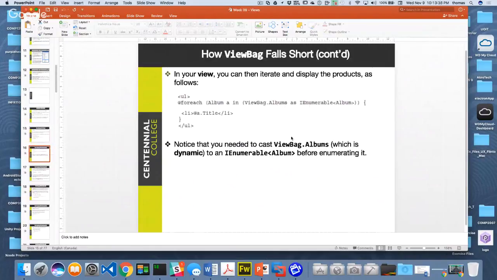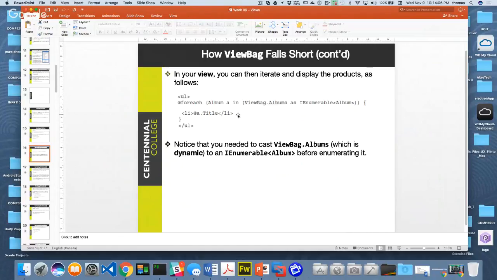This just talks about how to send in a view bag. We can cast a view bag as a type if you really want to as well. But why would I do this? Why would I send a view as a type? Use the as syntax to cast this view bag albums as a list of albums. You could do that too. I'd rather send it in as a model, which is a much better way of doing it.